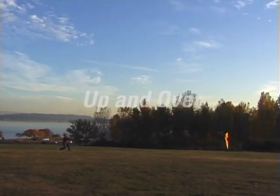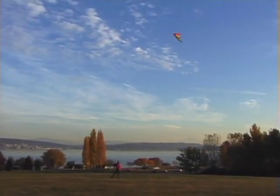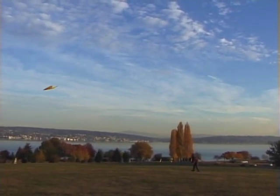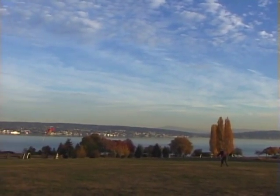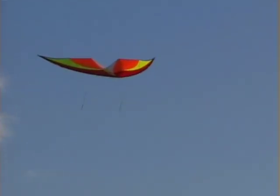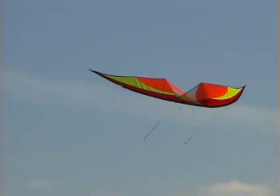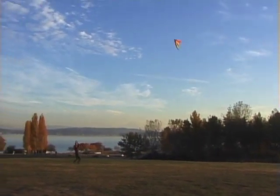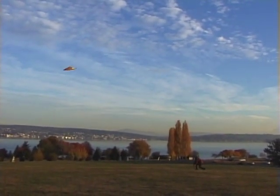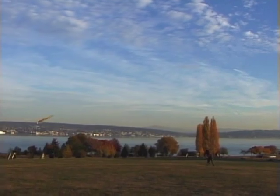The up and over is a key maneuver for indoor pilots, but it works outdoors too as long as you have zero wind and short enough lines. For an up and over, fly the kite up over your head, then turn your body around and use a big downwards pump to keep flying over the top and down the other side in a downwind glide. This move only works when the wind is light enough that you can easily fly 360s around yourself.